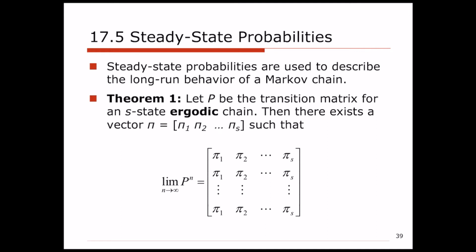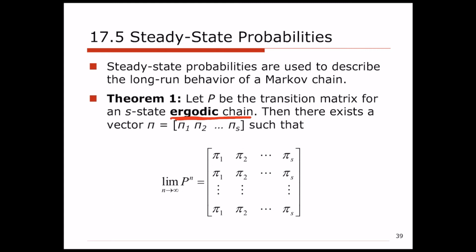So the very first thing that I want you to pay attention to is that the steady state probabilities exist for ergodic Markov chains. That's why we learned all those classifications of the states of the system, to see the definition of an ergodic Markov chain. Because if we want to calculate the steady state probabilities for a Markov chain, we first have to make sure that it's an ergodic Markov chain, and then we can go ahead and calculate those probabilities.